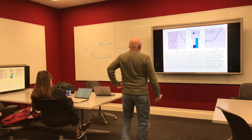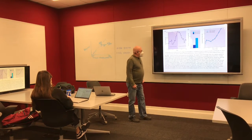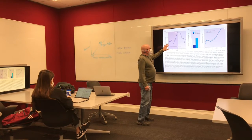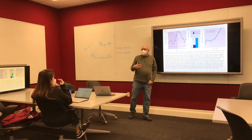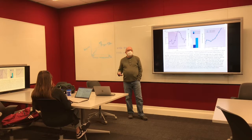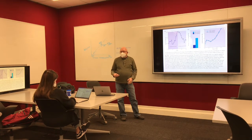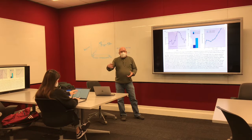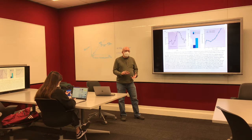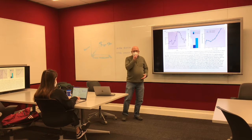And so if you take an organism and you look at their morning weight, so this is a bird, great tits from England once again. If you take a bird and look at its morning weight, you're looking at essentially how much energy that animal has burned off overnight. Animals with relatively low morning weight have gone to bed the night before without a huge amount of stores, probably because they know that the next morning they're going to get up, they're going to forage, and they're going to have enough energy to get by.